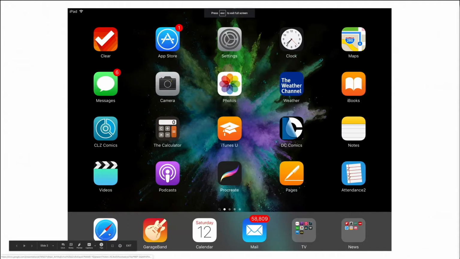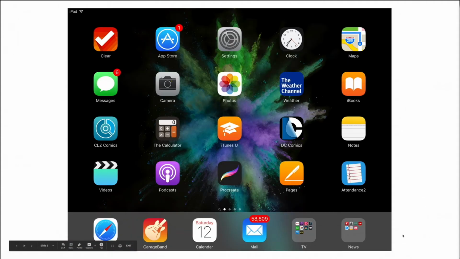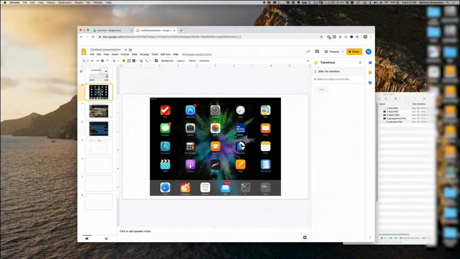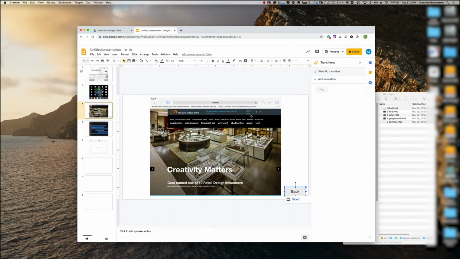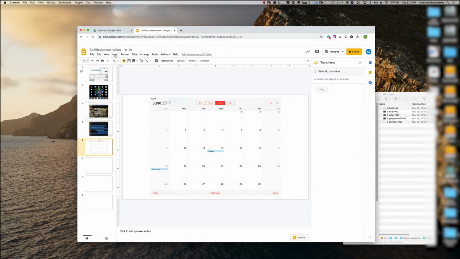Again, I'm going to click on Safari. I now get my Safari screen, and I'm going to go back to my home screen. What's nice is that I can copy this element and add it to my other pages without having to recreate it. And it's even going to paste it back into the same spot, which is nice from a user interface standpoint. And again, I'm going to do it on slide number 5.